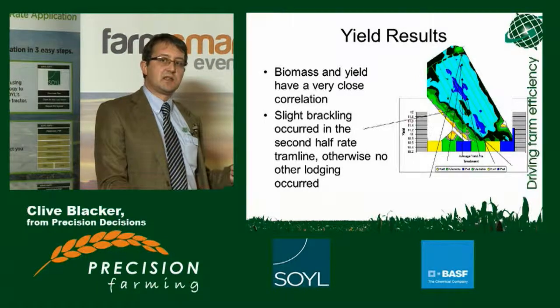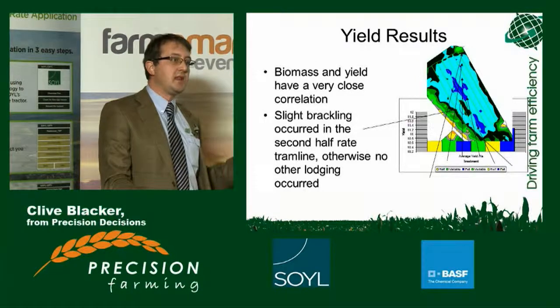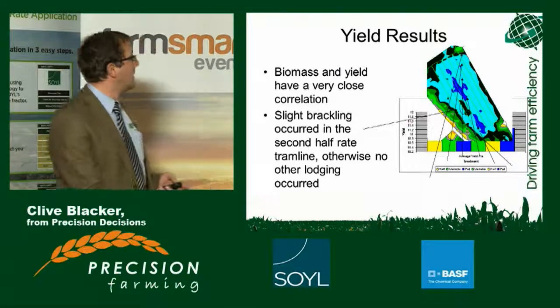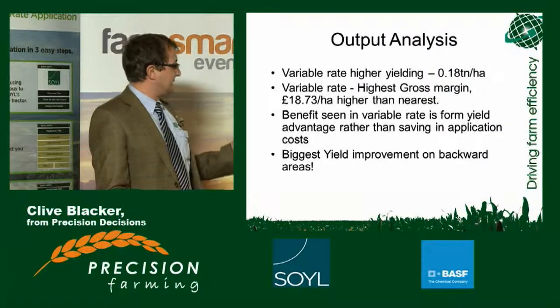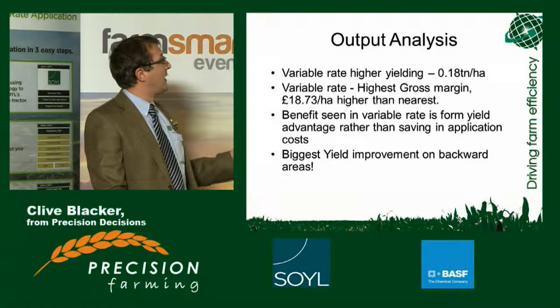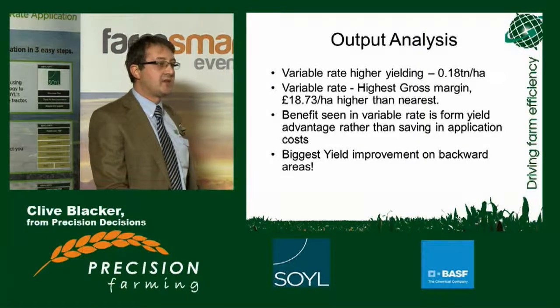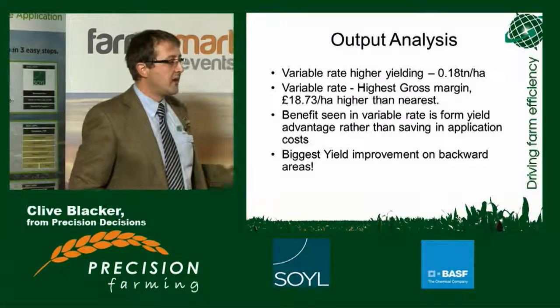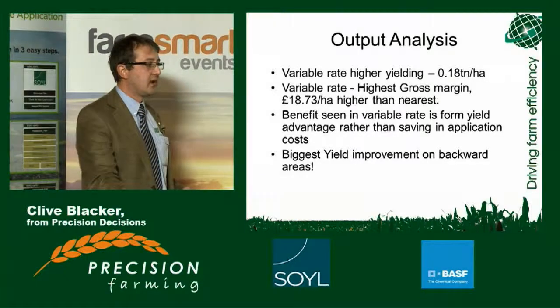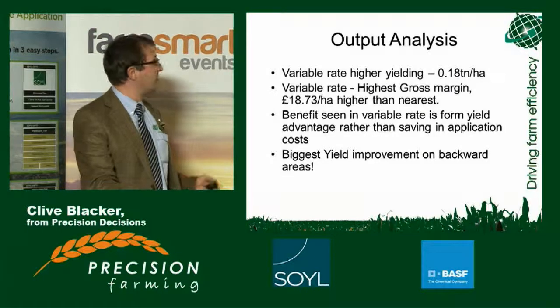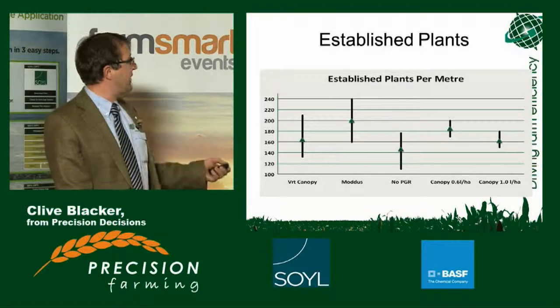So the growth regulators were causing us a yield loss, because in the season that we were using them in, they were having an adverse effect on yield as opposed to reducing lodging when the lodging risk wasn't there. In this particular case, we saw a yield advantage of 0.18 tonnes per hectare, and we saw a variable rate margin at the time of £18.73. That maybe needs modifying into today's. But the biggest improvements in yield were always in the backward areas of the crops, which made me start thinking about this season again. We've looked at this before in other trials we've done, where we've had no PGRs.